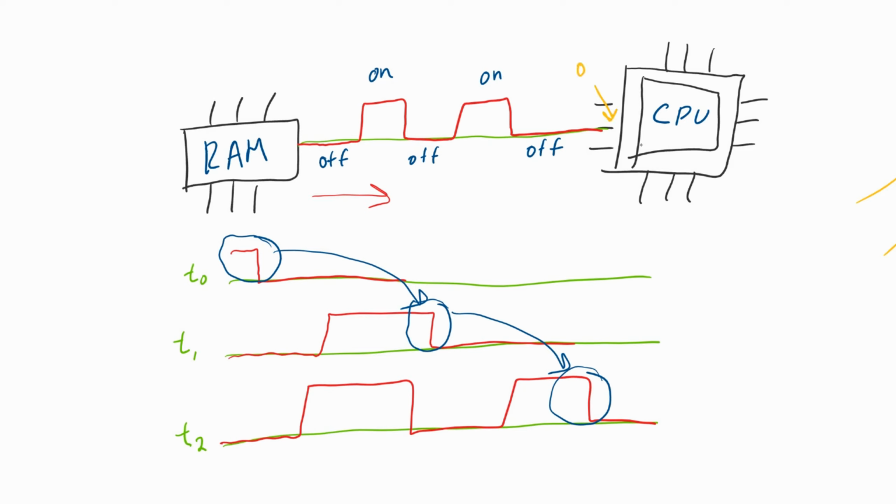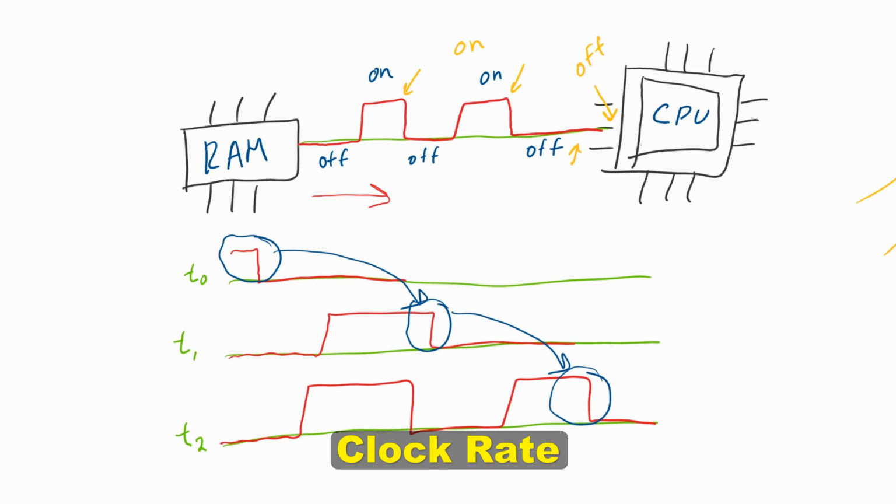So right now, for instance, it is considered to be off as the red line is in the off position. Whenever it comes to one of these, then it will be coming on. And when it comes to the other two, then it will become off again. What this is called is a receiver. And this question where it says, is this on or is this off, is called the clock rate. And the clock rate is how fast the CPU can ask the question or distinguish the difference between one off and the next off, or one on and one off.